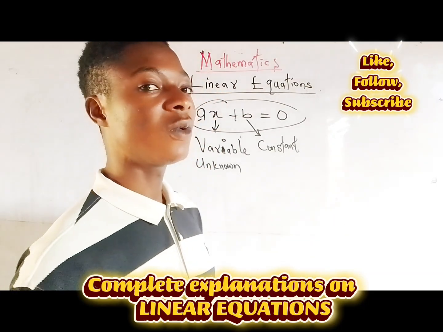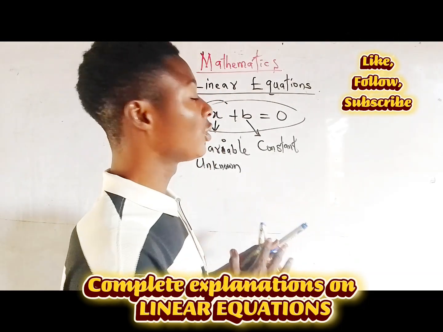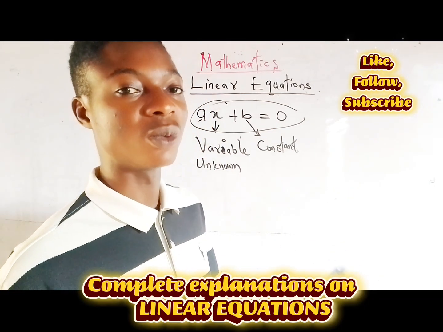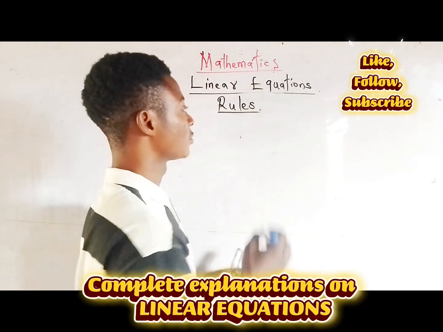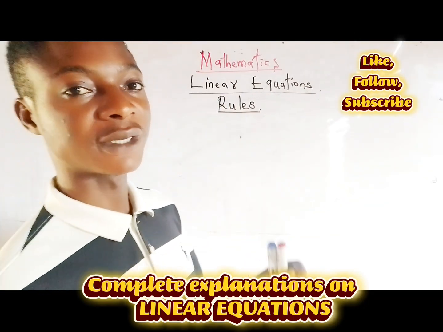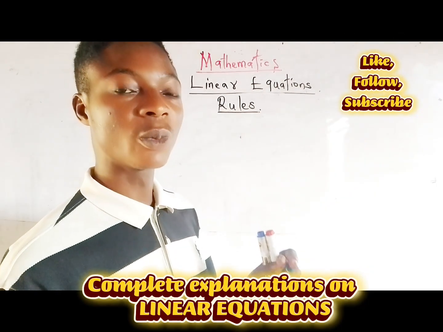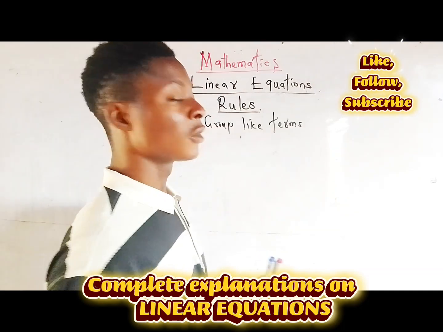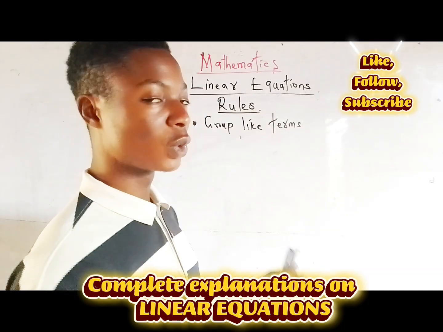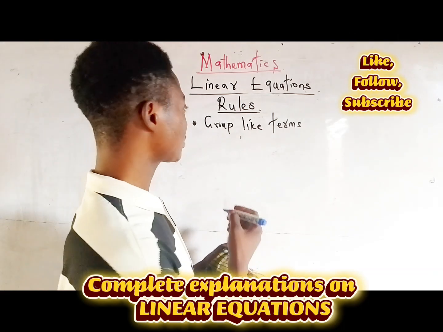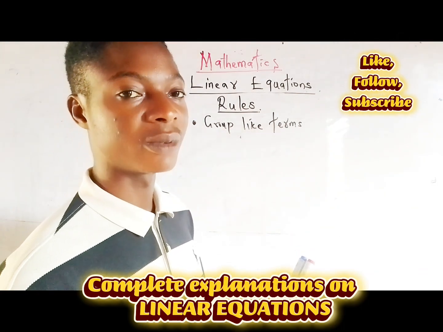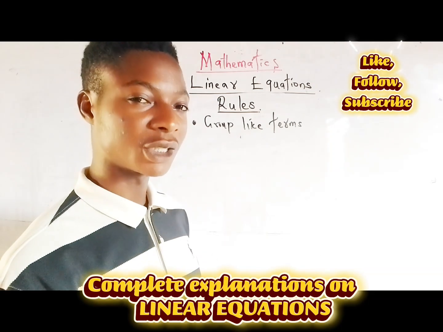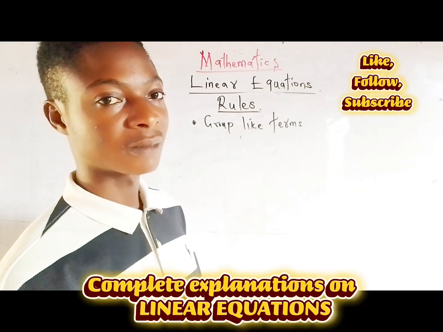Now, because of our time, we are going to move quickly to solving linear equations. Some examples of linear equations, and what do we do if we want to solve them. Some of the rules we need to follow: the first one is number 1, group your like terms correctly with change of signs. When our like terms have been grouped, the next thing we need to do is, if we are looking for a given variable and you have a constant or a number standing before that variable, which we call a coefficient, divide both sides by that coefficient.